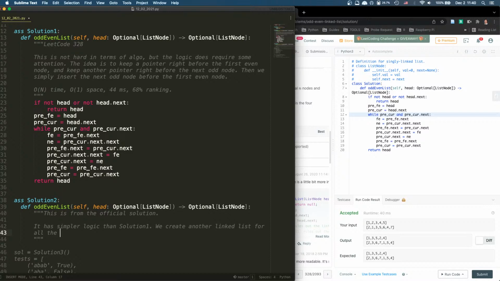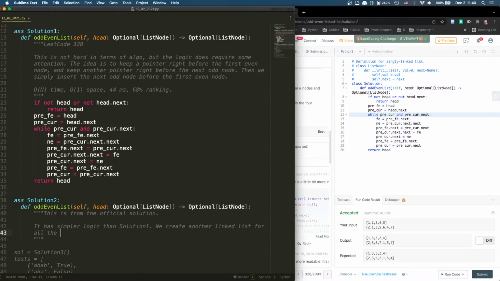No, it's not just head, it's head.next. That's the even head, and odd current is equal to head.